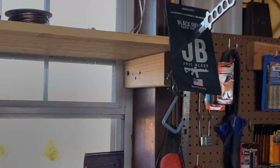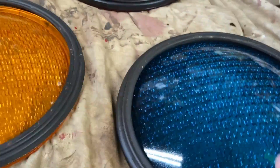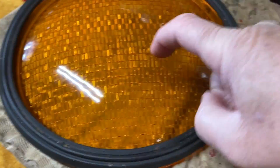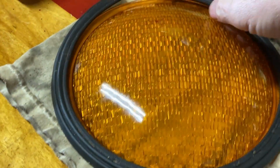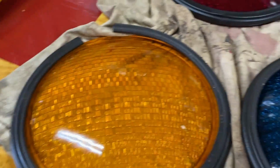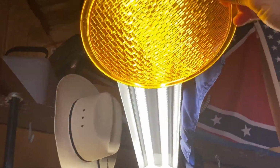That bag flew away. But anyway, we'll see how this vinegar works, and then I'll move to the lenses that came out. The one thing I did notice is these are glass. This one's plastic. So I didn't notice that. Didn't know it when I bought it. It still looks pretty much the same. I mean, I don't think you can tell whether that's glass or plastic. I don't know whether the color will be different. Let's hold this up to a light and see. So that's the plastic lens.